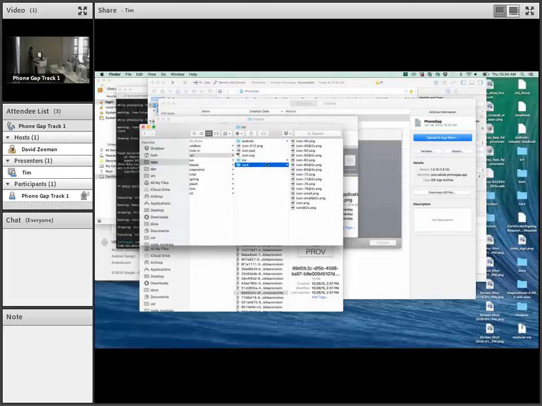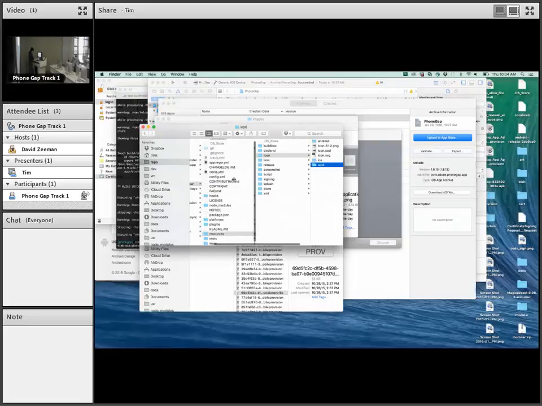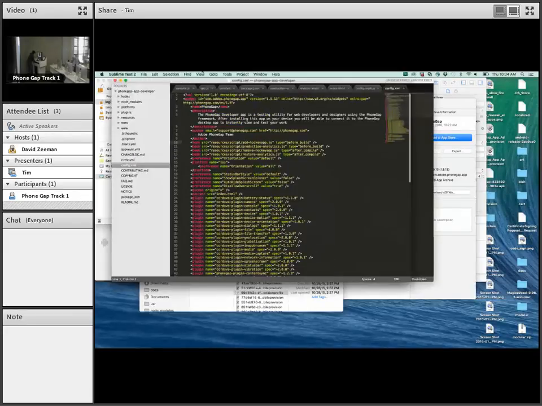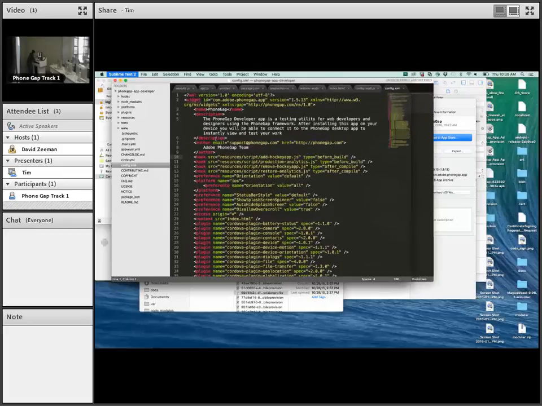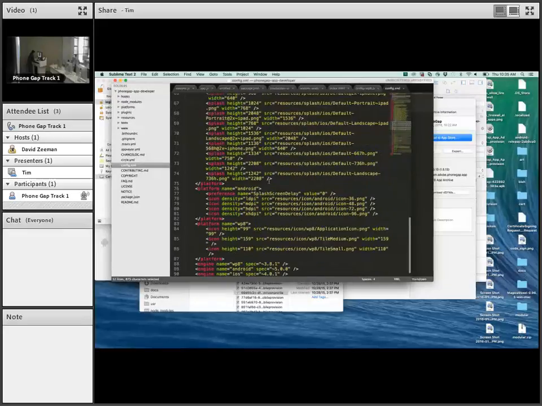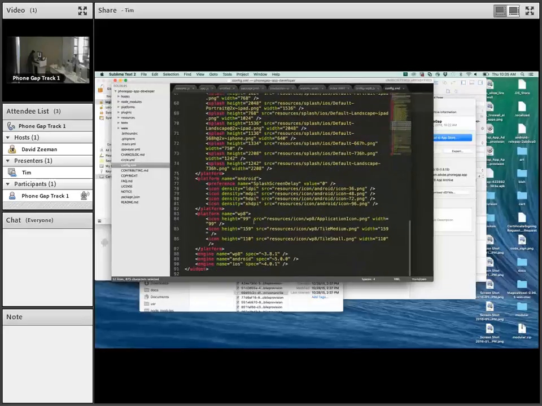That's the way we structured our project file. And they're all linked in that config XML file. So if I open this up, you can see under iOS, I've got this all set there. Same thing with Android, same thing with Windows Phone.